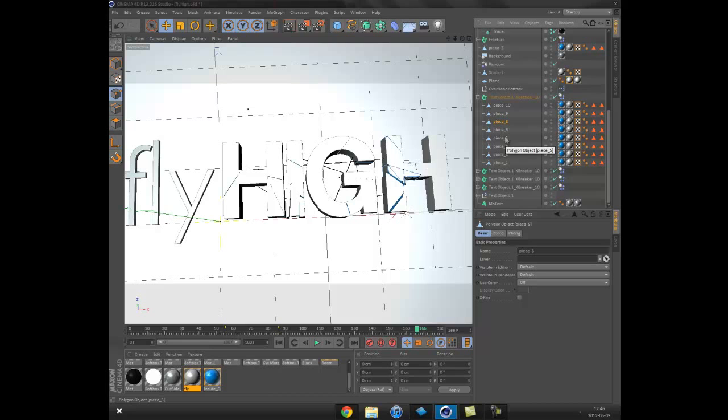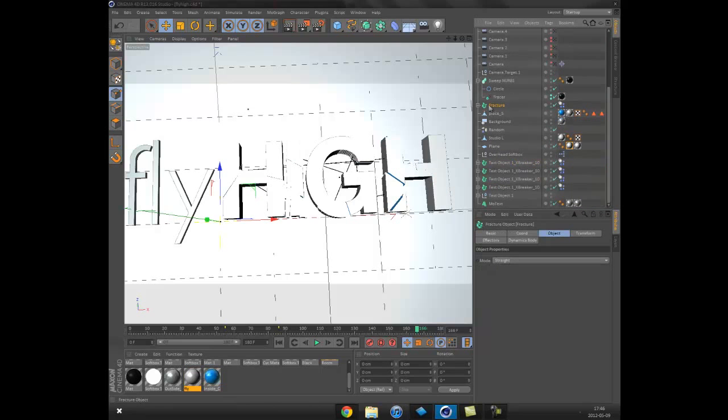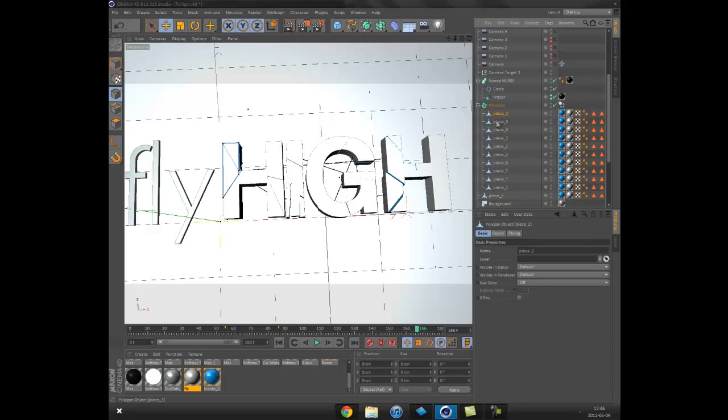What you want to do is take the pieces that you want to fly, take them out of this fracture object, and put them into another one, just like I did here. And you can see that in this fracture object you have all these pieces that are flowing as the time goes.